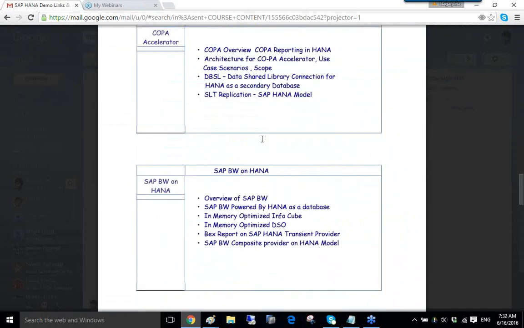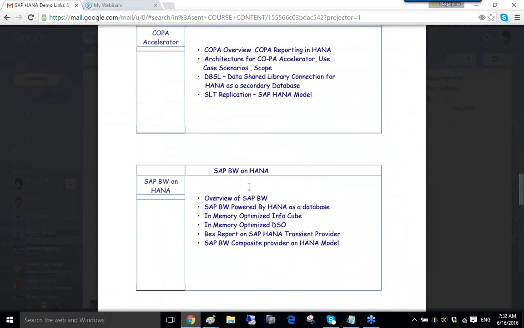And BW powered by HANA, how BW can be integrated to SAP HANA. So once you have BW transferred to HANA, you have different ways to consume data, like transient providers, composite providers, virtual providers, OpenODS views, advanced DSOs, LSA++ architecture.